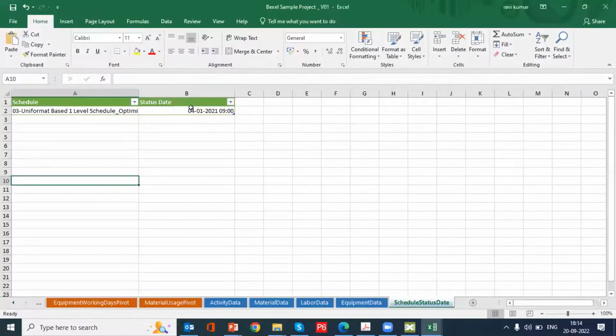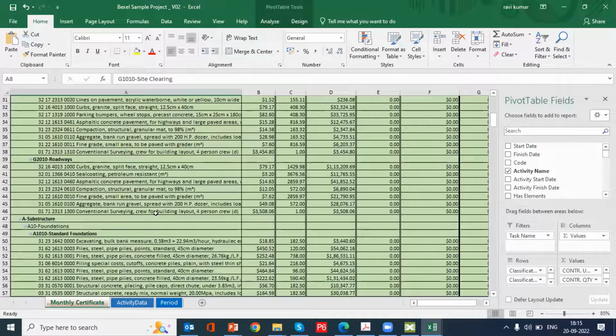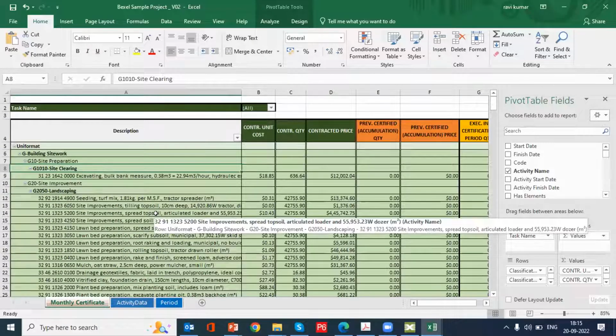So I'm opening the Excel payment certificate. So here you can see monthly certificates. So this is the payment certificate generated from Bexel Manager directly.